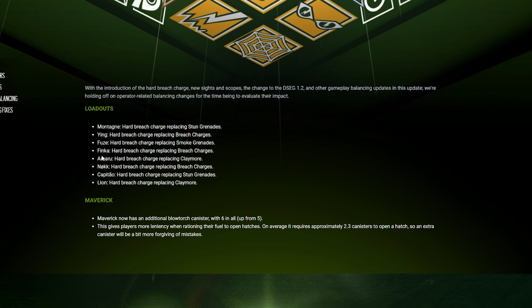Fuse is losing smokes. Finca's losing breach. Amaru replacing Claymore. Nook's losing breach. Capitao's losing stuns. Lion is losing Claymore. So that's the people who get the new hard breach gadget.